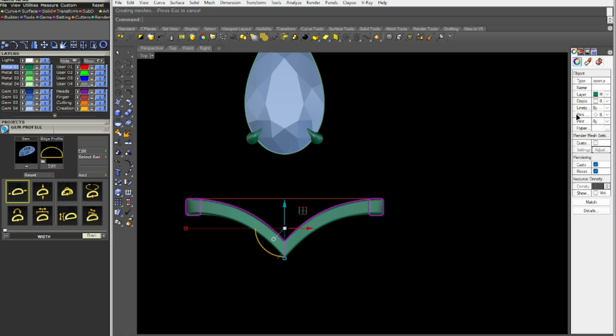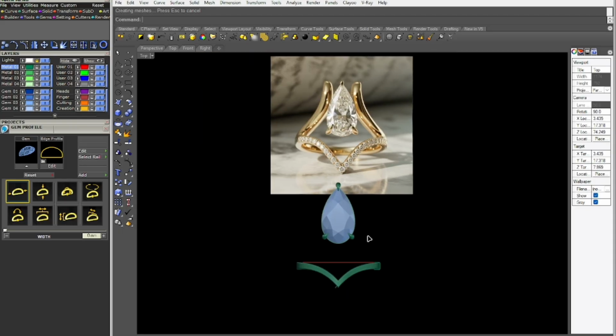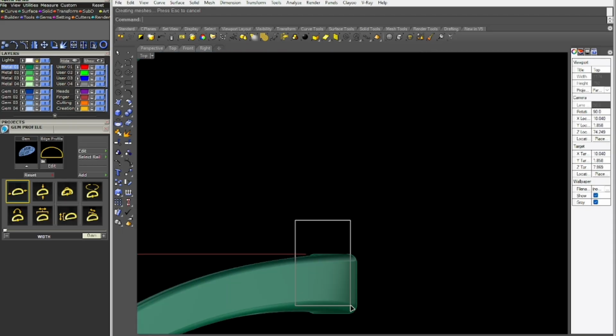So now let's connect. Let's create mirror.